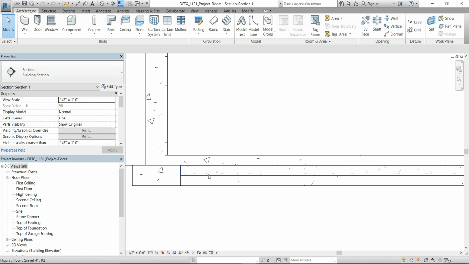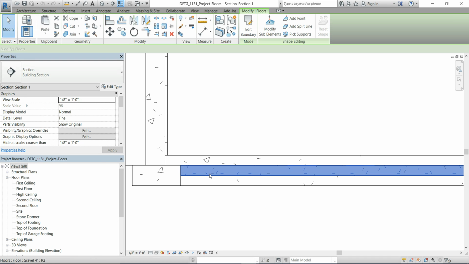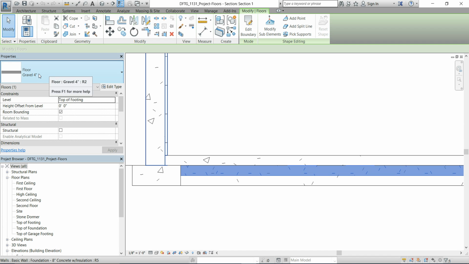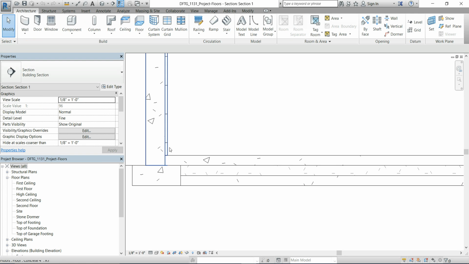So what I did is I created a new floor type, okay, and just called it gravel 4 inches, and I added the graphic on it for the section is a dense sand, okay. So that's the only thing that was in there for gravel that I could find. Maybe you'll find something that actually looks like gravel. But anyway, it shows up so you can see it.